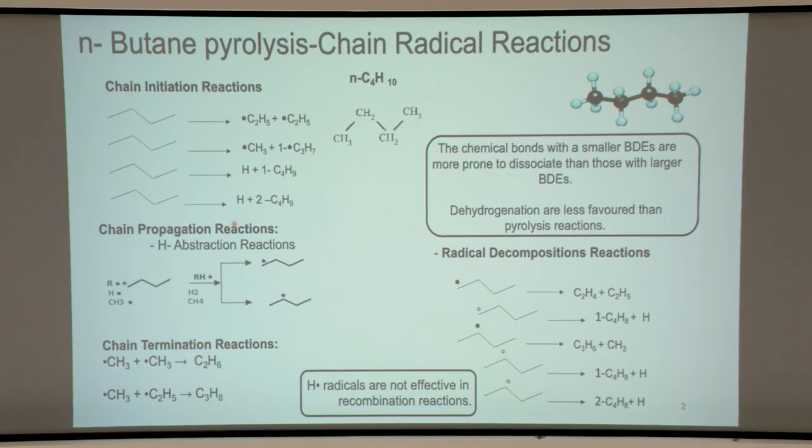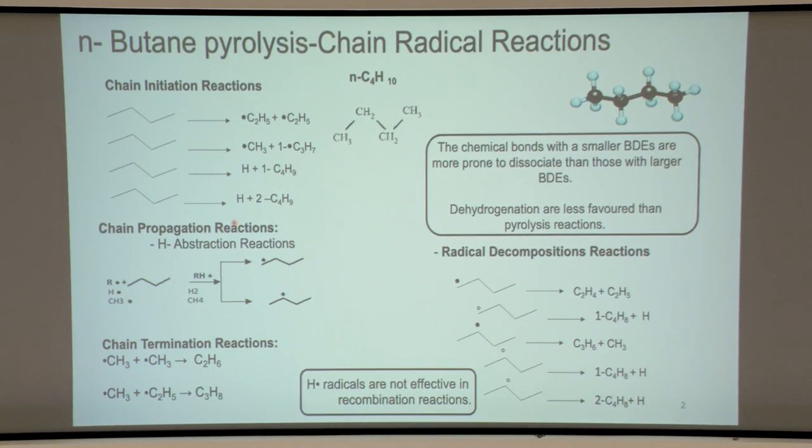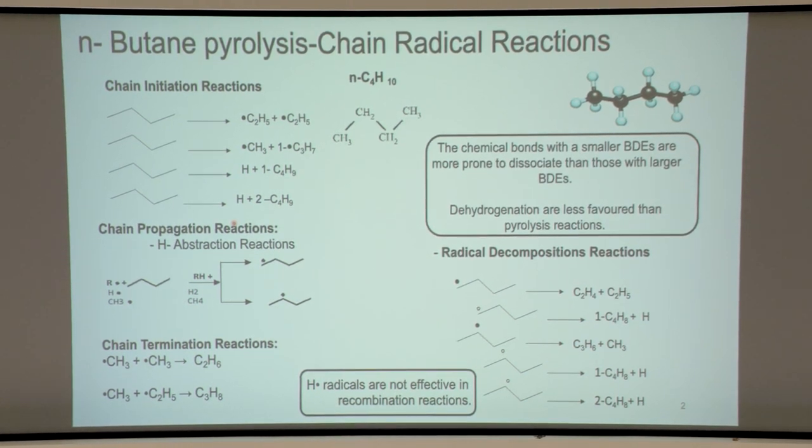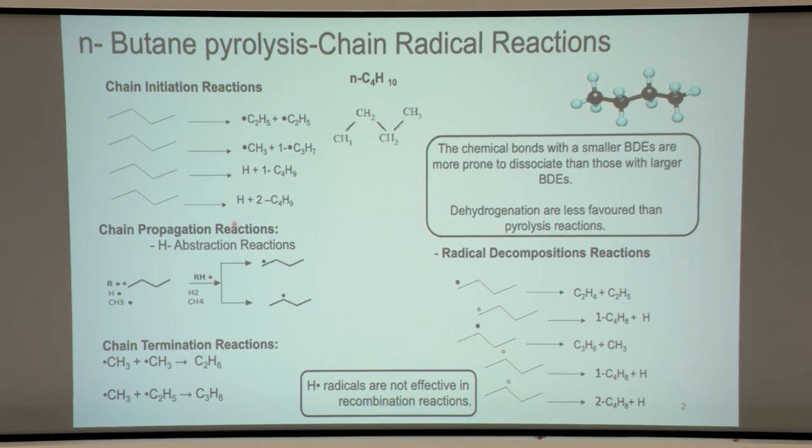So these are all the potential unimolecular initiation reactions if you have pyrolysis of butane. Pyrolysis of butane is without oxygen, right? Of course, if oxygen is there, you might have some bimolecular initiation reactions, but in the absence of oxygen, there's only four possible initiation reactions for butane. There's nothing else I can think of here. If we do the same abstraction on the other side, it's the same. They're the same reactions, they're not different, because it's a symmetric molecule. Okay, then what happens? Well, then you have these radicals, and you gotta figure out what happens to these radicals.